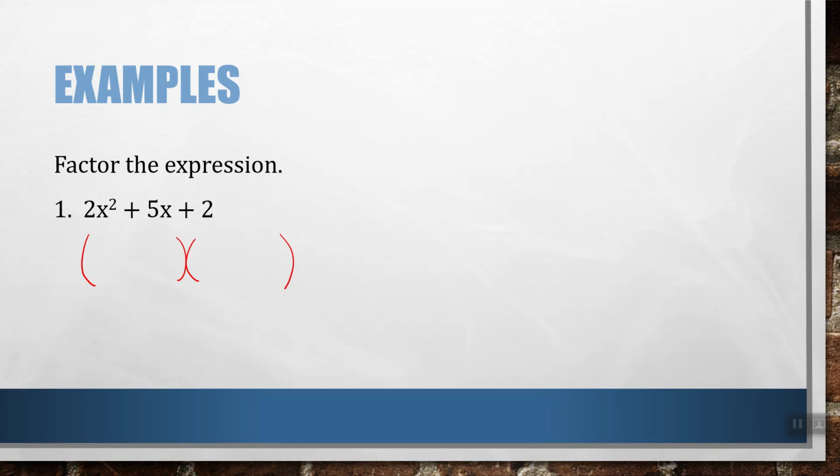What's nice about this example is that both the x squared term and the c term are both prime numbers. So the only way to split up 2 is 2 and 1. And the only way to split up 2 back here is 2 and 1. So now it's just finding the right combination to get us a 5x in the middle. So I'm going to put 2x here, and I'm going to put x there. And my back sign is positive, which means my signs are the same and they match the middle term. I'm going to just go ahead and split up 2 from the back into 2 and 1, just like we had done yesterday. And I'm going to check, can I get 5x in the middle?